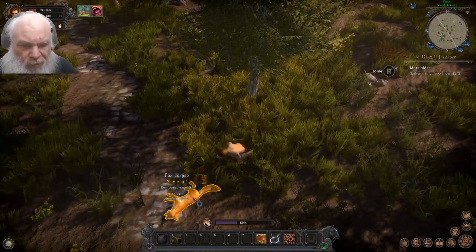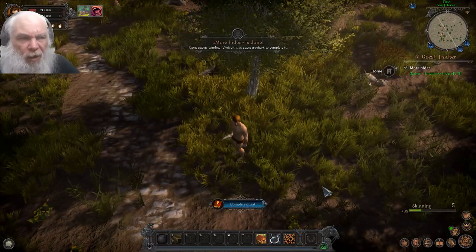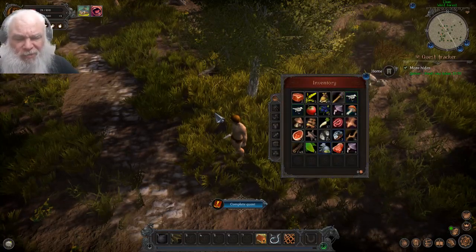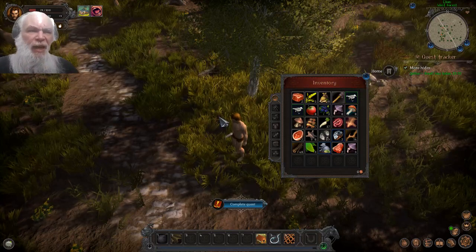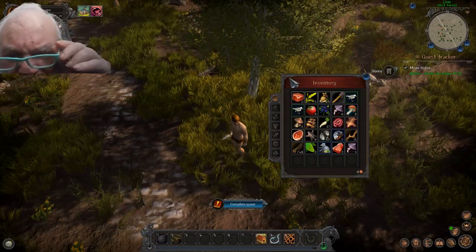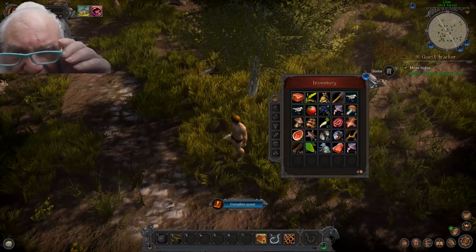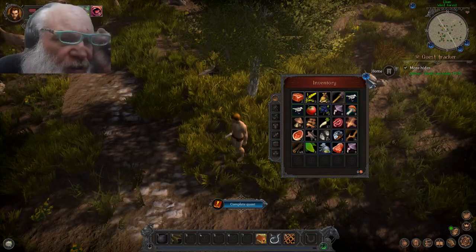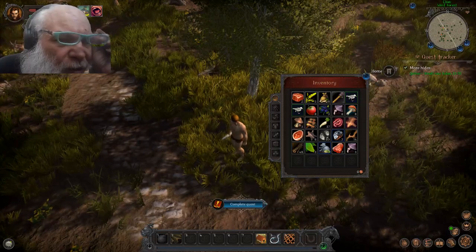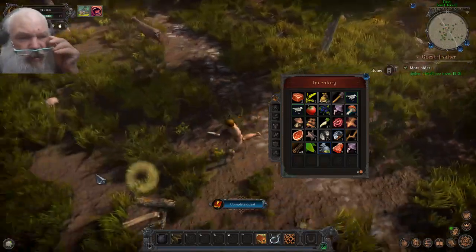Kill the fox. How do you heal yourself? You have to wait. So your stamina, the plus button, when it is at 100%, that's the only time you'll start healing. And how do you get your stamina to 100%? By not walking. Okay.